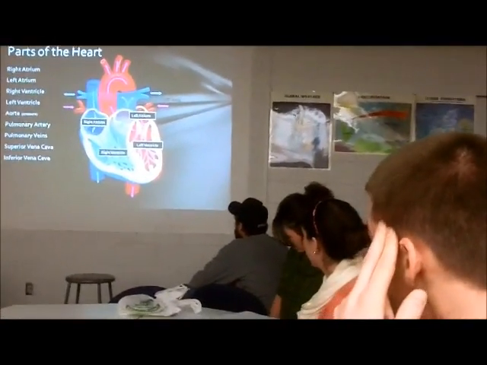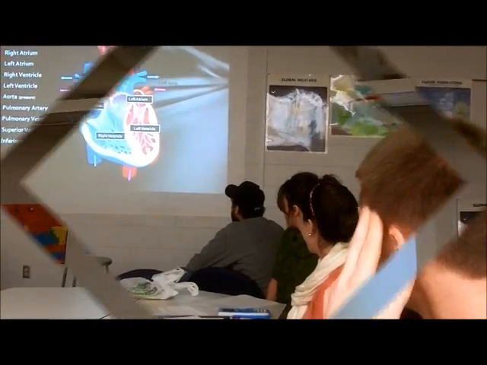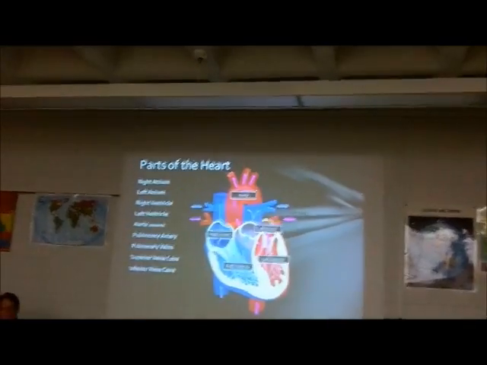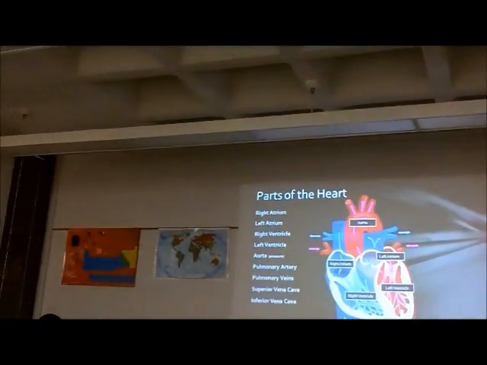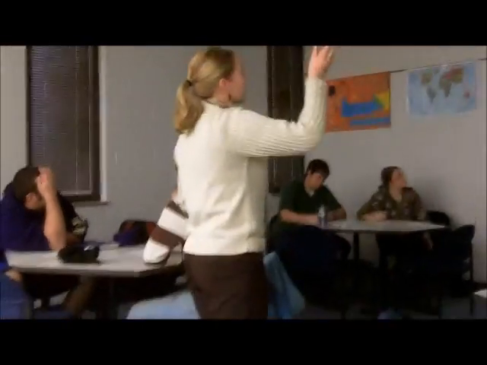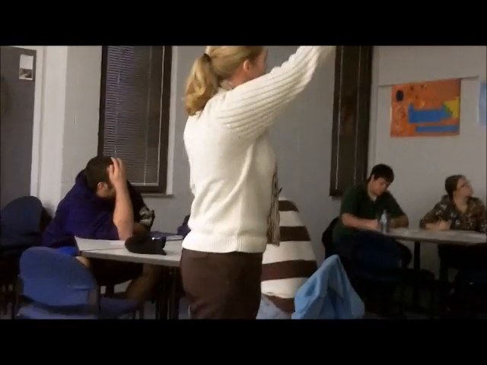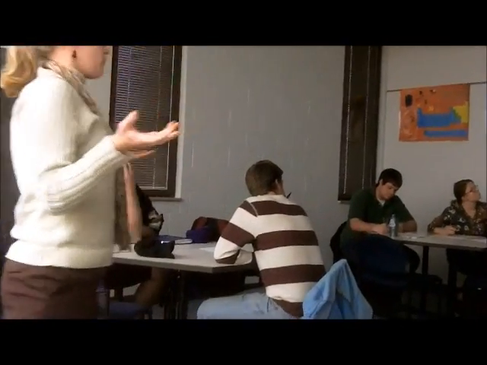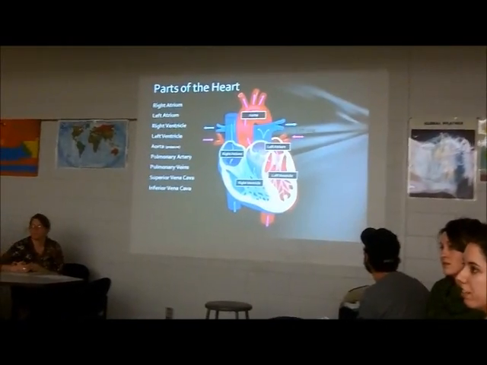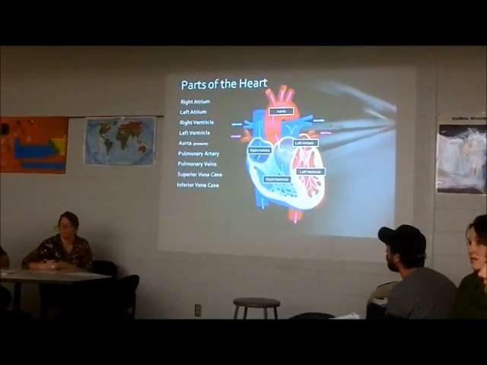The next word up there is aorta. Does anyone know anything about that? It's the main vessel that receives the pump of the heart. So all the blood from the left ventricle, after it comes from the left atrium, gets pushed up into the aorta. And then you can see the arrows that are going up. Where do you think those will lead in the body? Brain? Yeah, up to your head, the upper body.